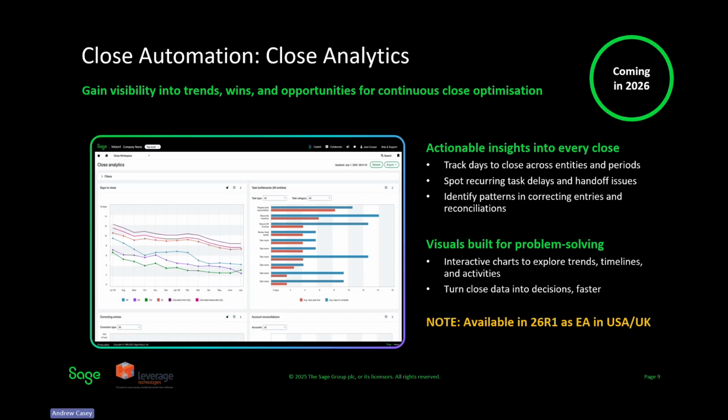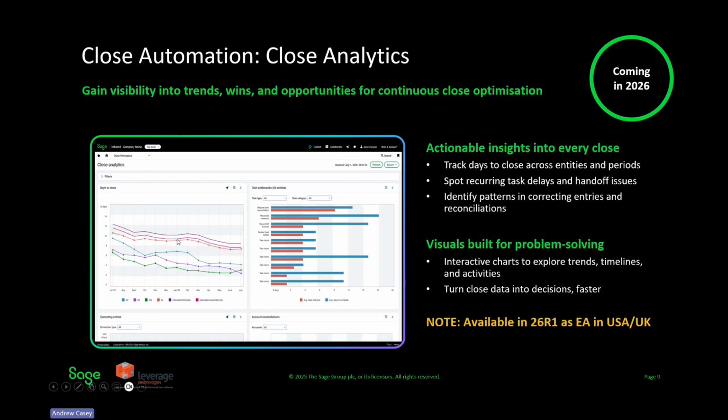As well, as an extension of close automation, there's going to be close analytics. Now this is aimed for R2, so hopefully it's not too far away, and it will give you the ability to look at the entire close overall. You'll see the days to close up here, and over a period of time, we can start to monitor how well our close is running. So often people go, oh yeah, I've got the books closed in 3 days, 5 days, 7 days. Just don't be like the guy I work for who closed them on the 25th of the following month.